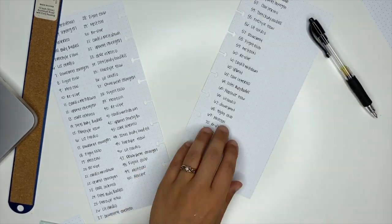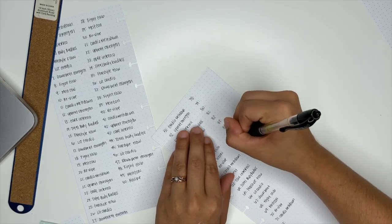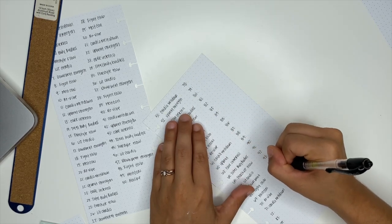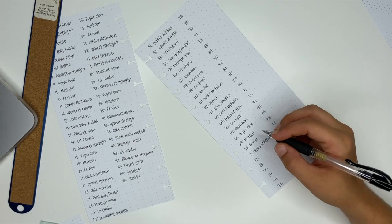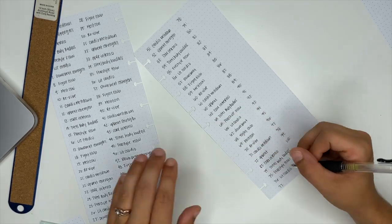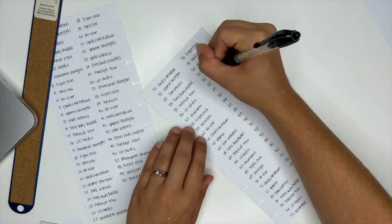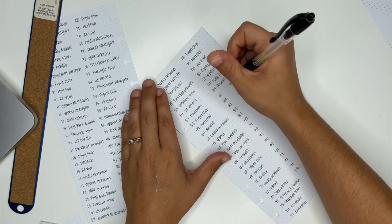So here I had to take that sticker up because I realized I wasn't going to have enough room for the rest of the workouts if I didn't take that sticker up and replace it with something else. On the back of that sheet, my goal is to have a before and after photo of this program, and I would like to have a place to keep all of that together. So I wanted to make sure I got the rest of those workouts on that page.